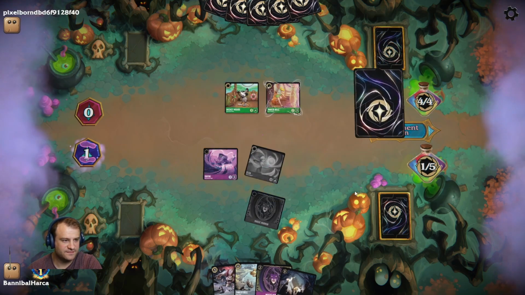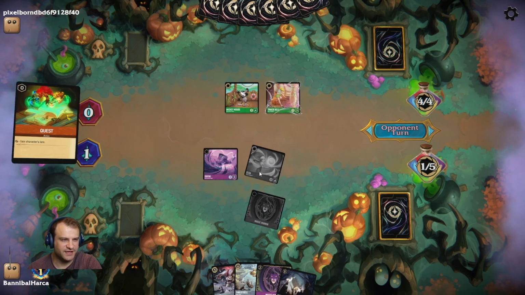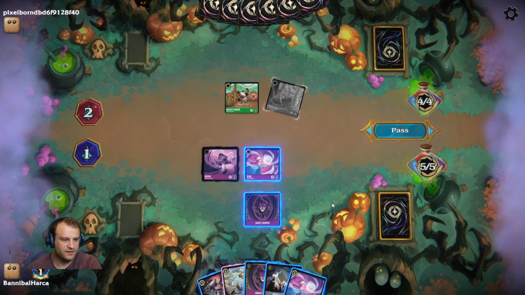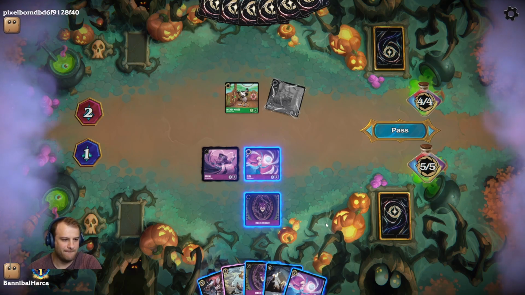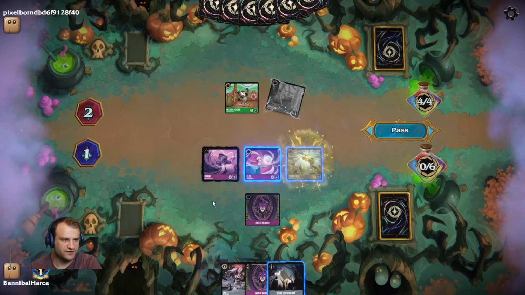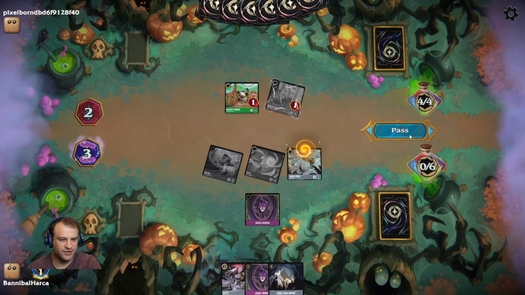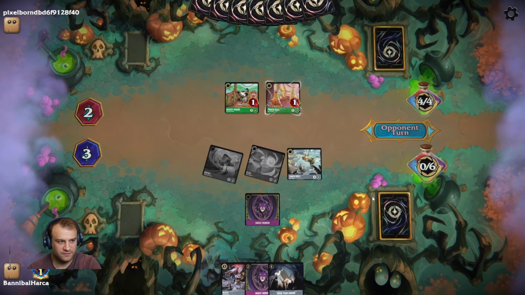Quest with Elsa. I could have considered questing Rafiki too. If Mickey attacked into Rafiki, I could finish it with... Okay, so they have no inkables in hand? Okay. I'm just going to do this. I should have probably quested last turn with Rafiki, like I mentioned, but that's okay. Not a huge loss. One lore.